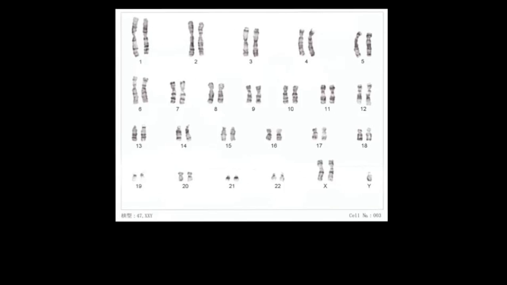In this final example we can see all of the chromosomes in pairs except when you look at the sex chromosomes. You'll see there's an extra X chromosome making the genotype XXY.